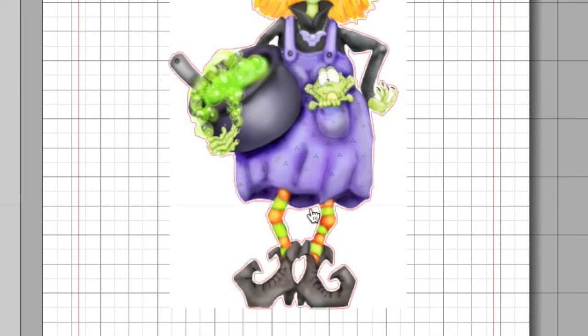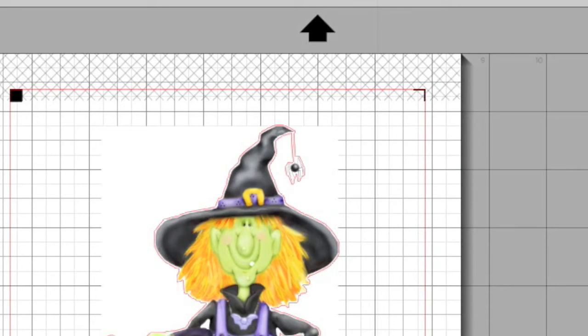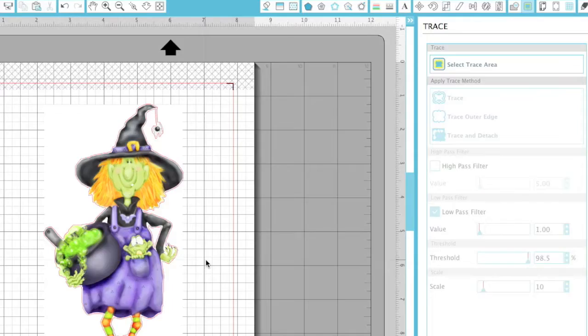And right here you can see that there are red lines in here. You can already tell that this is not going to be a clean cut if you do it right now, because it's not right up against the colors. Those take a lot of time, and if that's what you're into, you would just keep fiddling with it until you got it that way. We're just doing quick print and cut. So right now, this is a little too close. You could go ahead and cut it, but your spider is going to just be dangling by this little microscopic piece of paper, and it's just not going to be a very clean outline. So I'm going to show you how to do it. We still have these inner pieces. I'll show you how to remove those if you want.